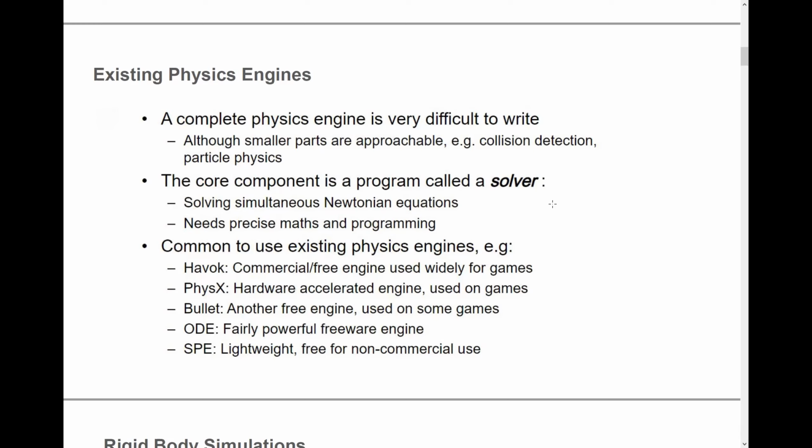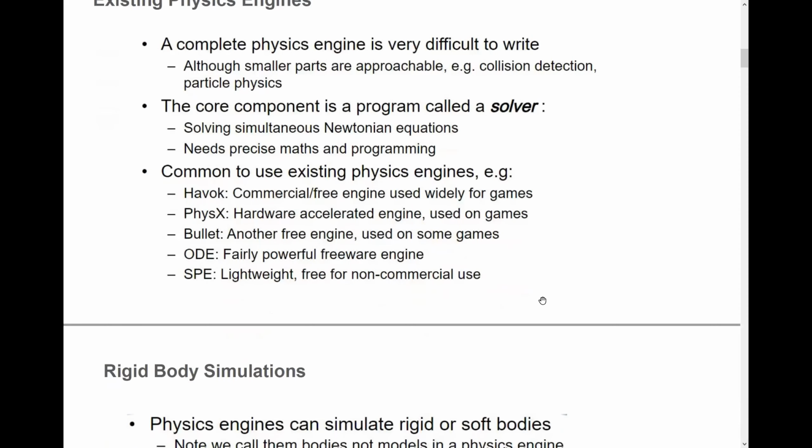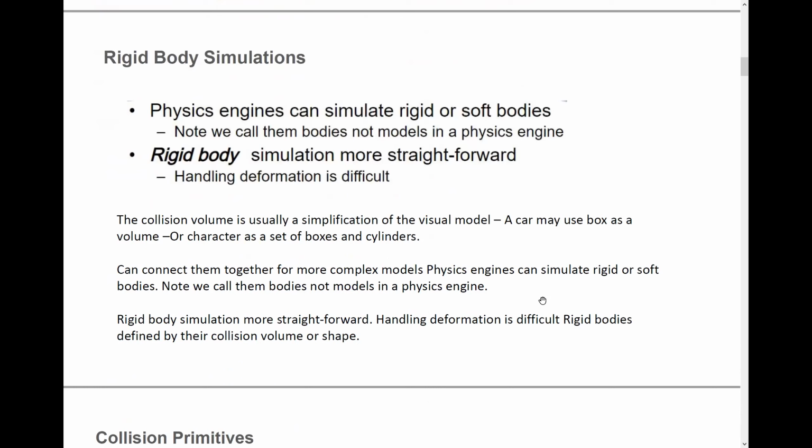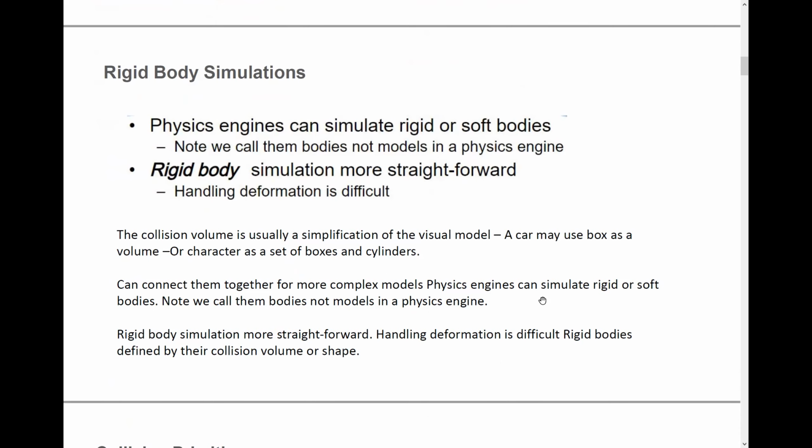Then it is common to use an existing physics engine. The engines which are usually used when it comes to this type of modeling are some of the things that are listed here. There are other things as well, but these are some of the common engines that we could use. There are a couple of things which we will look at during the course of the physical realism slides.